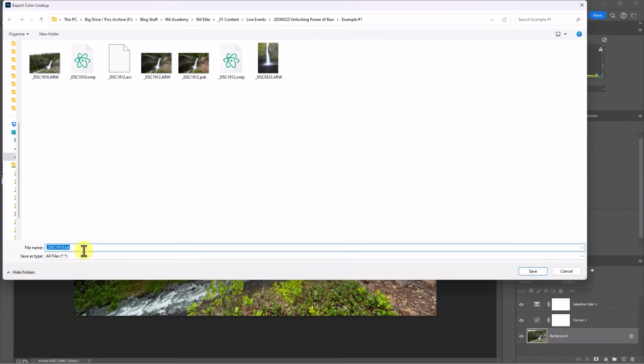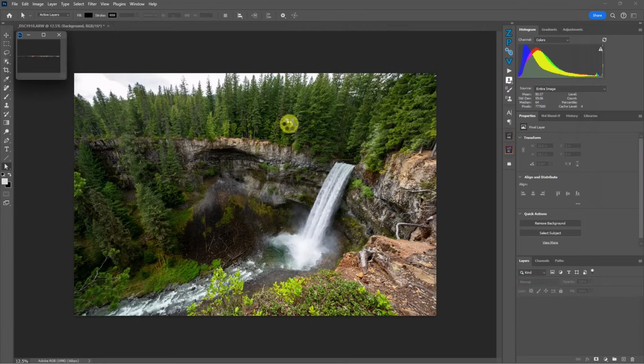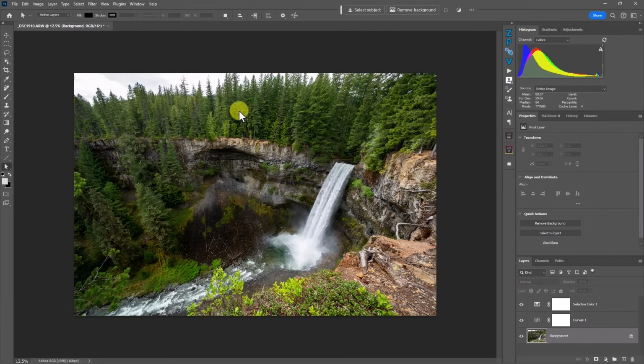And it's asking me where I want to save it. I'm just going to save it right into the same folder with all these images. I'll press Control V again because I already have it here. And I don't need to add the .lut at the end of it. All I need to do is press save because it knows that it's saving it as a cube anyway. And when I press save, it'll do this doubling, shrinking thing, and then it goes away. It's like, wait, what just happened?